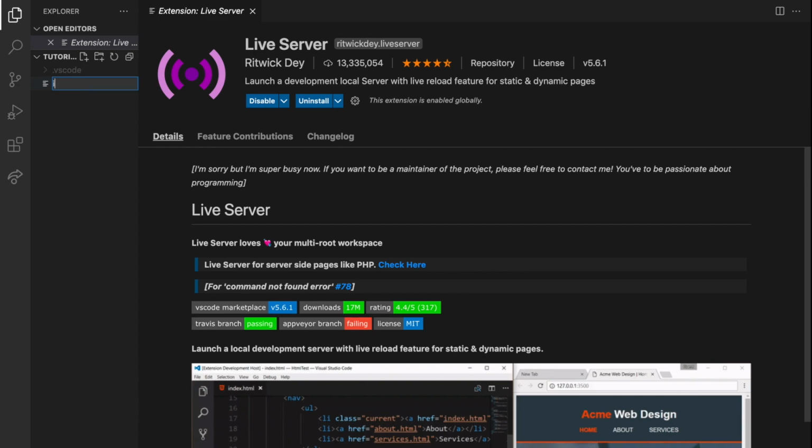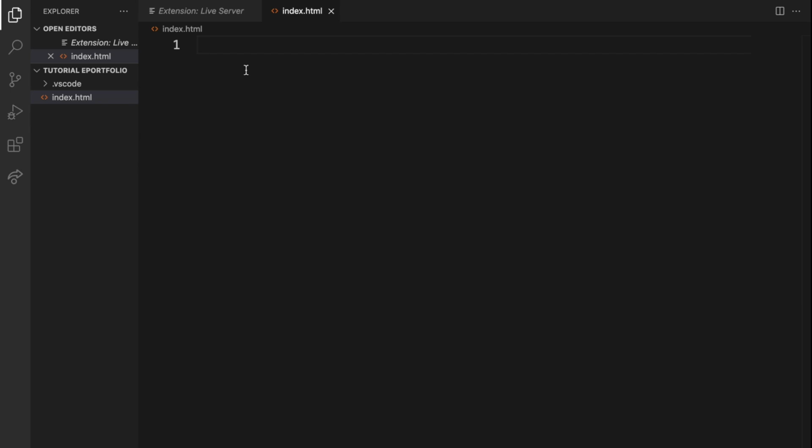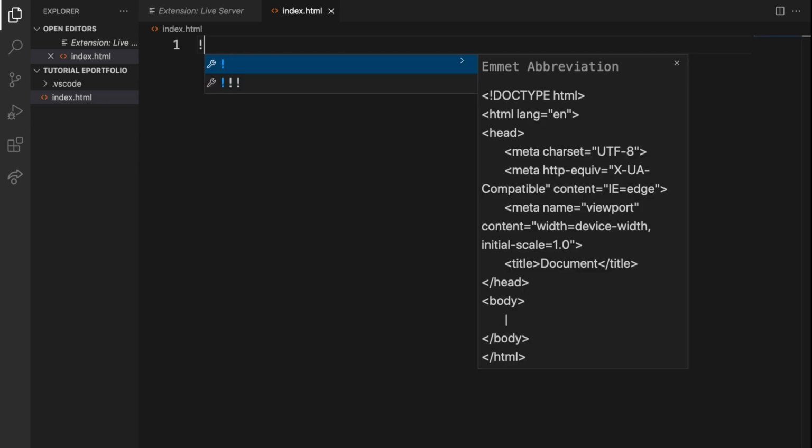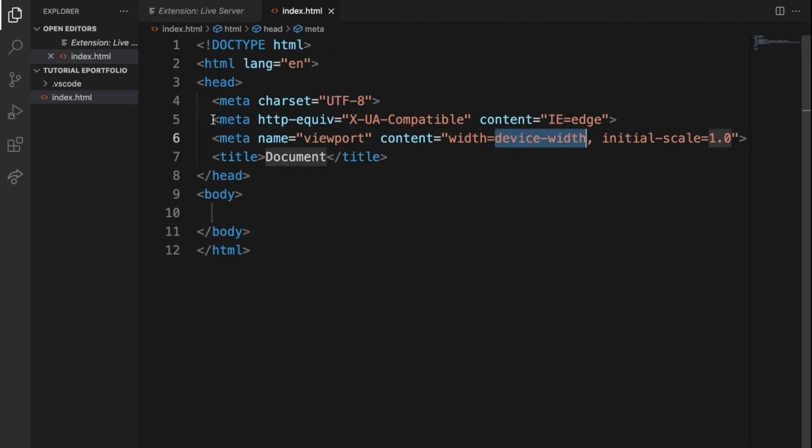After that, just create a new file, index.html, and with Emmet you can just use this keyboard shortcut, !, and it gives you this nice boilerplate. And you can write down your name, and this is the code. If you don't have that shortcut, you can literally just copy this out word for word.